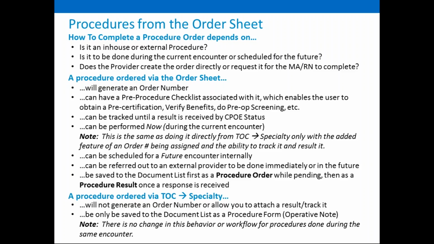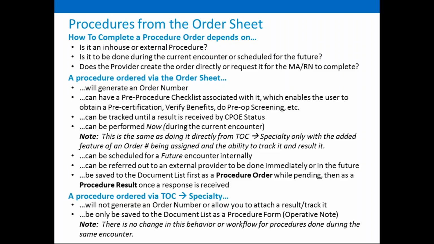Because when it comes to procedures, I'm going to skip automatically to the lower bullet point here. You do not have to change anything in your workflow when you get the upgrade. So even though I'm about to spend 10 minutes going through this workflow, you don't have to do it if you don't want to. You can continue using your table of contents specialty option, generate your template as you already do, nothing has to change.